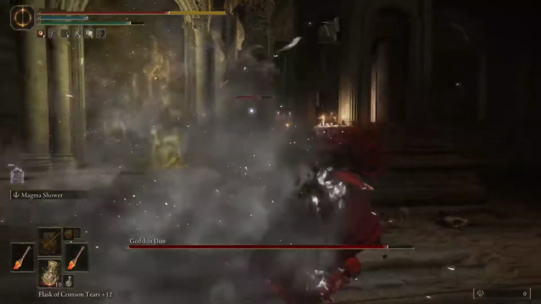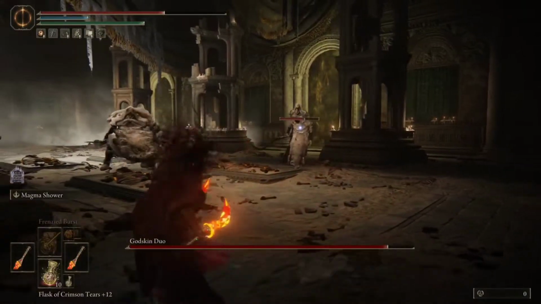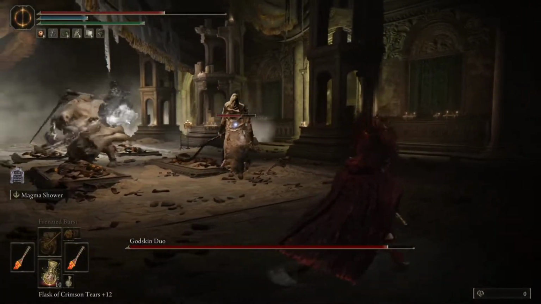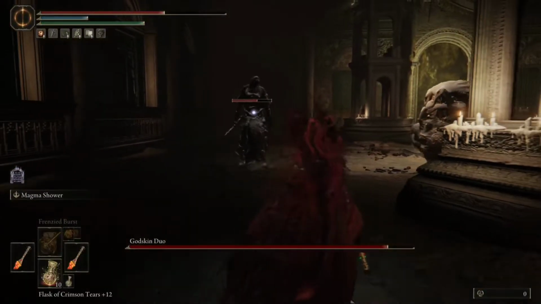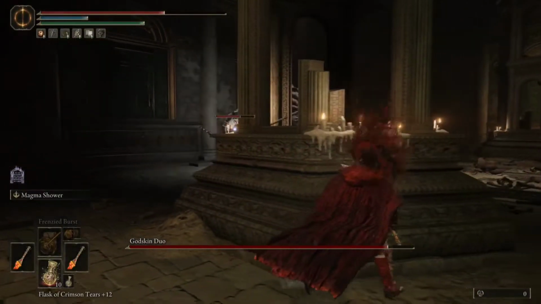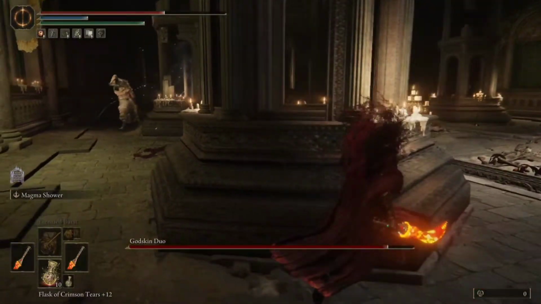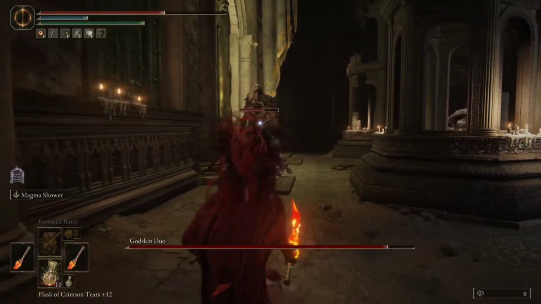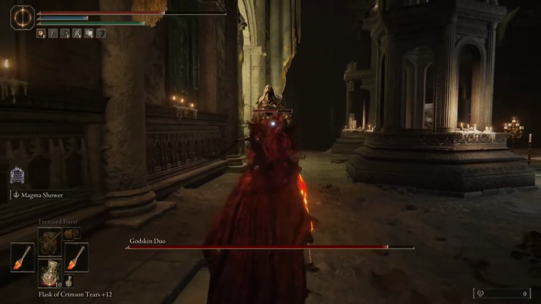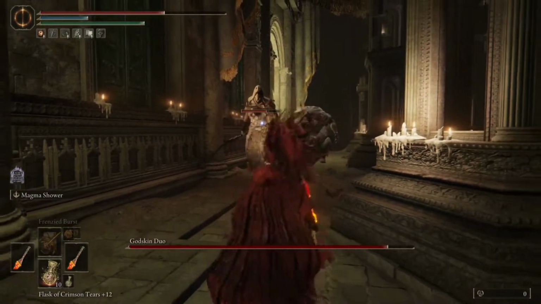Now after you've taken care of the thin guy, you gotta go for the big guy next. Now this is where the fight gets interesting. If you don't pay too much attention to the big guy, just leave him alone, don't do much damage to him, just keep baiting him around the room, he's going to use a very unique ability, where he resurrects the other Godskin Apostle. Now, what you want to do is kill him before he does this. I know, easier said than done, right? But don't worry, I got you covered.